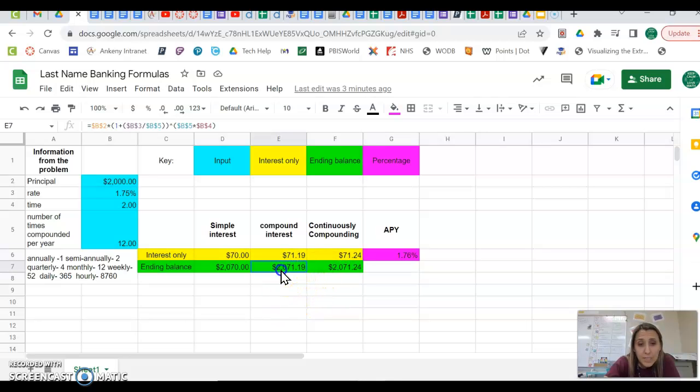So if we look, we said that with compound interest, we got 2,071.19, which is what you should have gotten on page 76 for number 3. And if it says that we should have 1.76, we could type in 1.76 and see how close we get. And we get pretty close. Not quite there, but pretty close. So it's never going to be exact. There's probably more decimal places that would get us to where we would need to be, but we're only rounding to the second decimal place. Okay, so if you have any questions on this, so it was 1.75. If you want, go ahead and rewatch this.